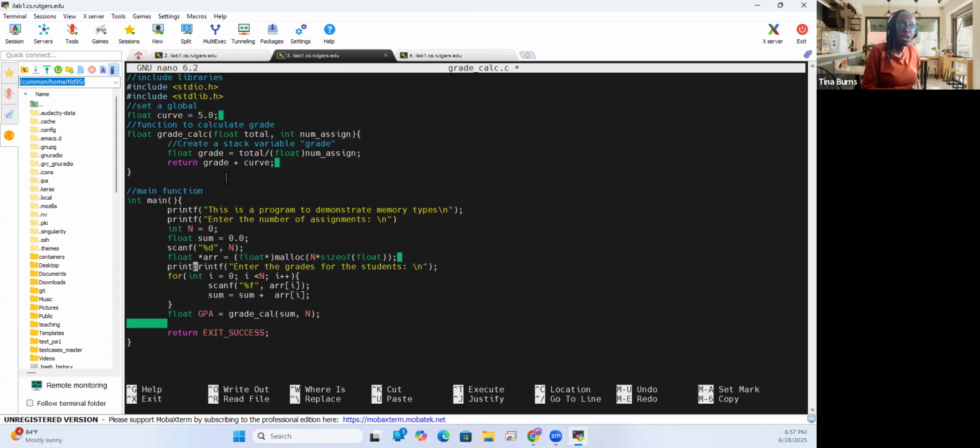Let's print out grade curved, and we'll print out the floating point value there, and that's going to be GPA.